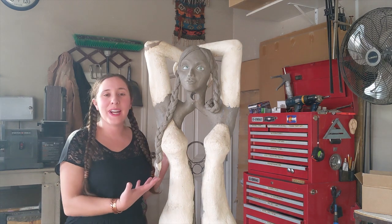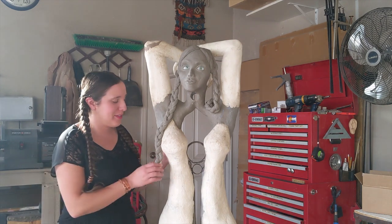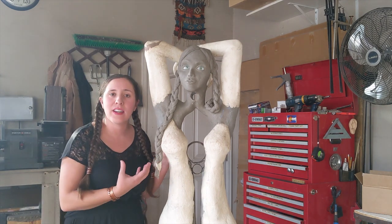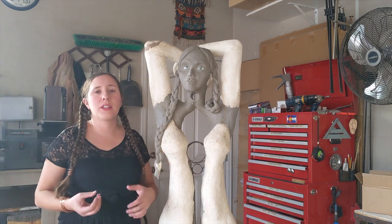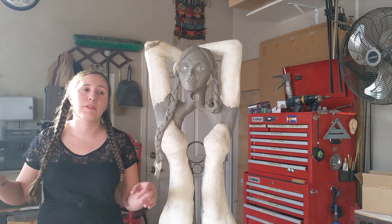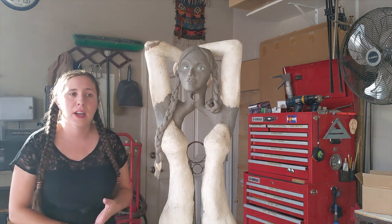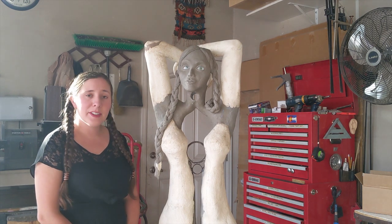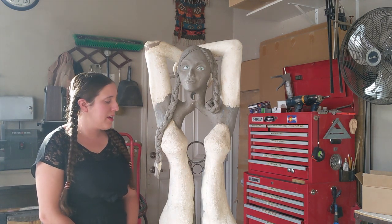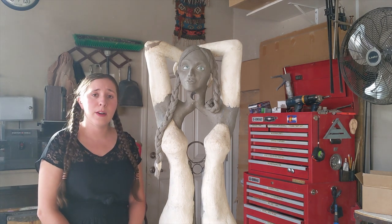Alright, so I finished braiding my sculpture's hair. It went really well. Having these ropes on the inside has really given it a lot of good strength, and it made it a lot easier to braid, because when you're building really long braids you have to make really long coils and they end up breaking in the middle a lot of the time. So having that rope underneath really helped that not happen and gave it some extra structure. I'm definitely going to do it that way from now on, at least on my large sculptures. And I'm really almost finished with this piece.